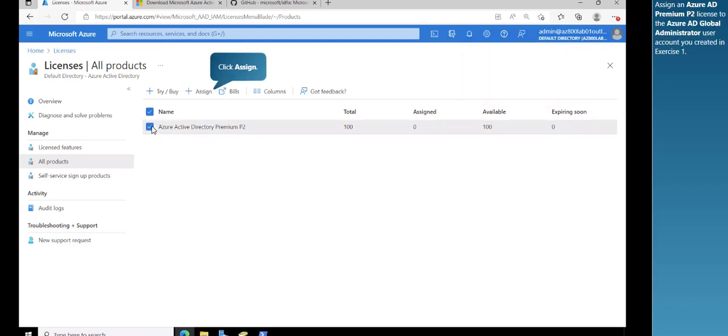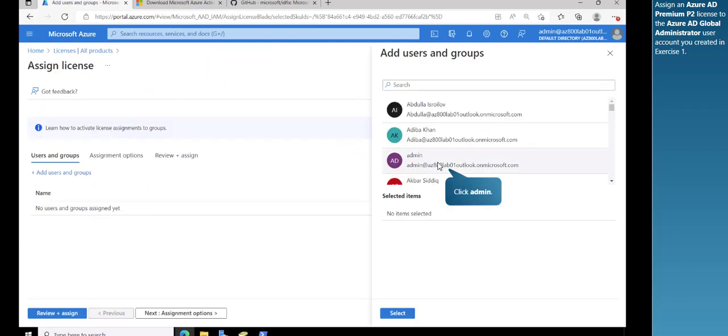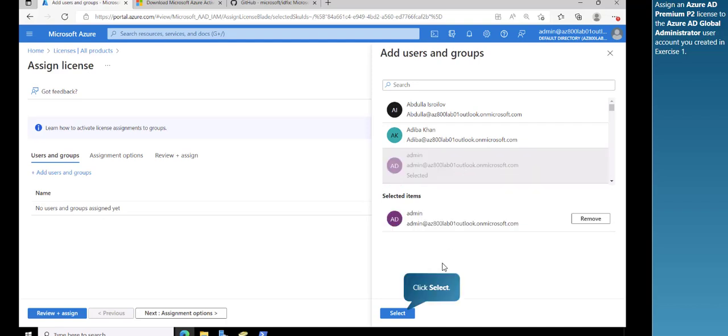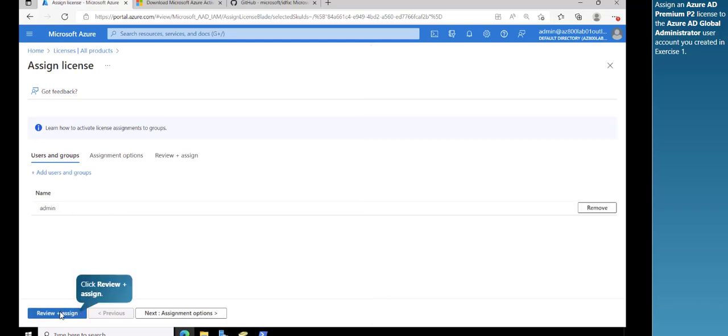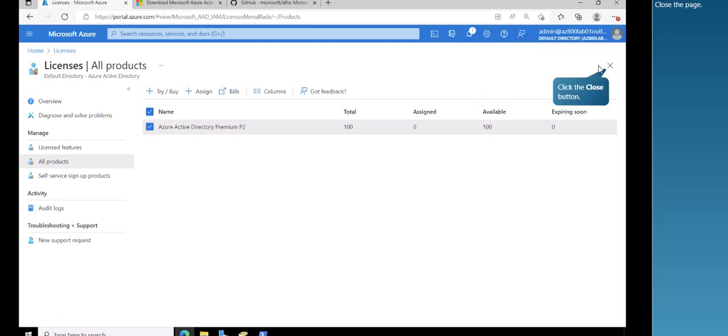Assign an Azure AD Premium P2 license to the Azure AD Global Administrator user account you created in Exercise 1. Close the page.